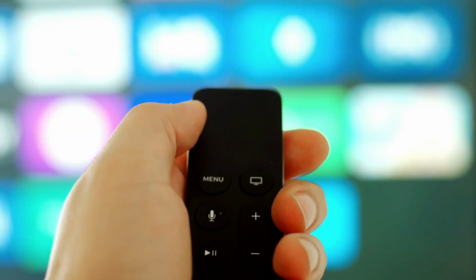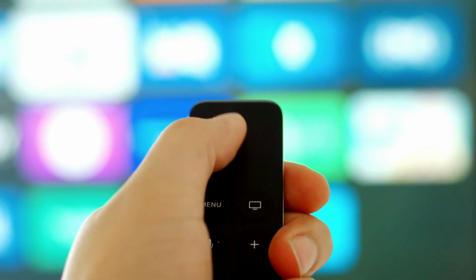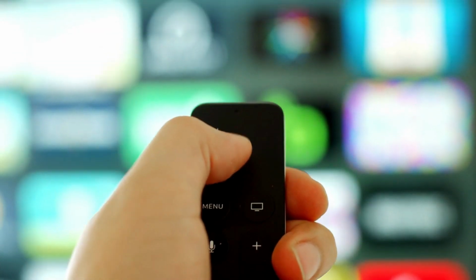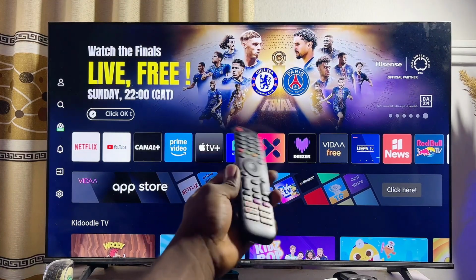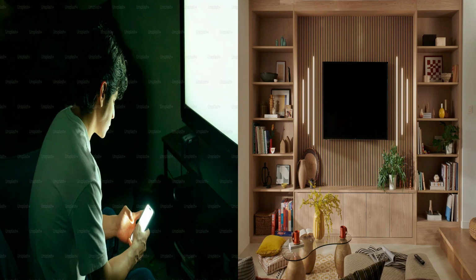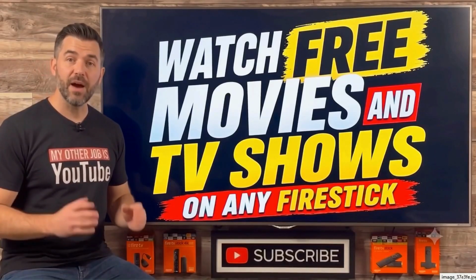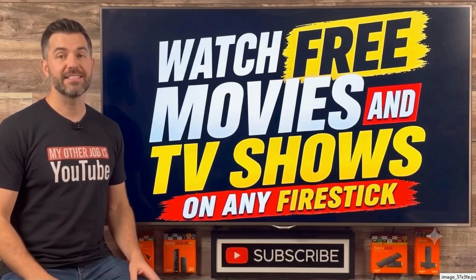Trying to play Roblox on a large television screen can seem impossible since the official app is missing from many smart TV stores. This leaves players stuck on small mobile screens or computers instead of enjoying their favorite games on a big setup. Today on TechVibes, I will show you how to easily bypass this restriction.